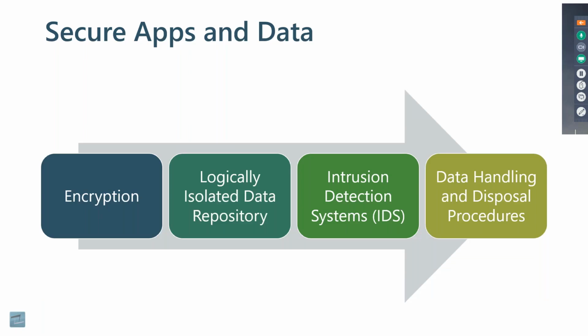The other aspect of this is the secure apps and data. When we're talking about what we are communicating back and forth between you as the customer and the Microsoft data centers, what is Microsoft doing to ensure that that is secured? There are a couple of different ways that we handle that. The first obviously is encryption. Looking at any of the communication between Dynamics 365 and your site, everything is encrypted. So you have SSL 128-bit encryption that works with the web browser that provides that value and safety for that data going back and forth between the pipe that you have.